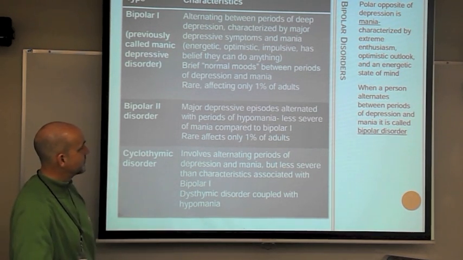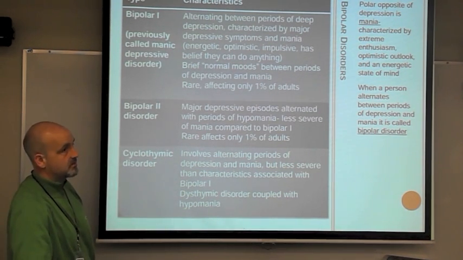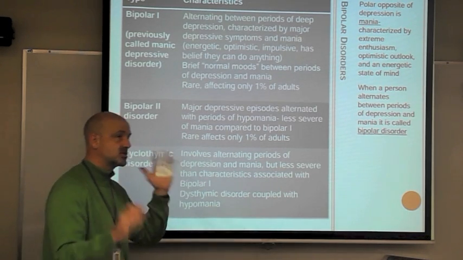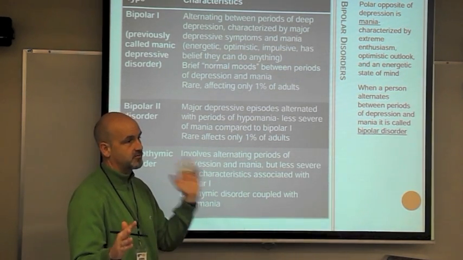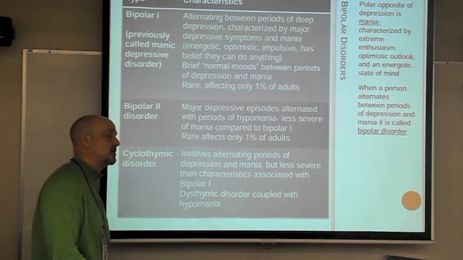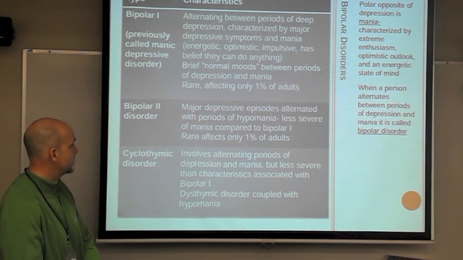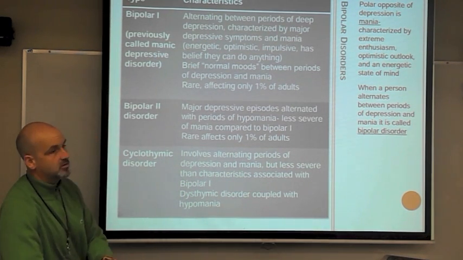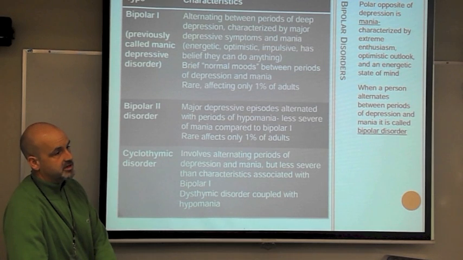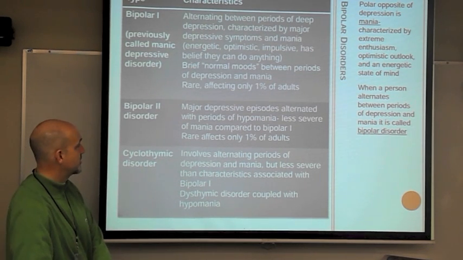Now, this could last for a day, this could last for a week, but often what happens is it's a rapid switch between one pole and the next. So you go from major depression to signs of mania pretty much within a day. Now, bipolar is rare. All right, it's talked about, but it is rare. It only affects about 1% of the country.